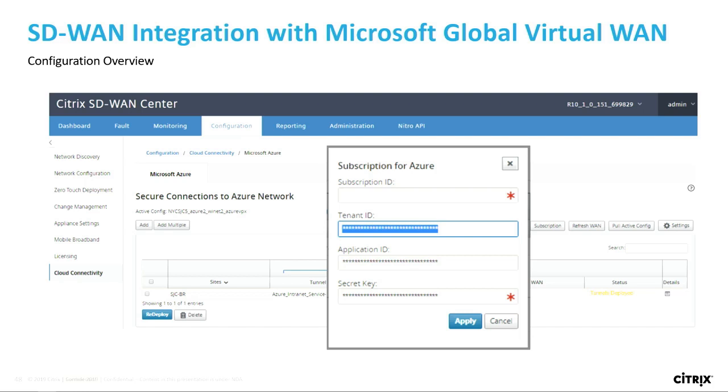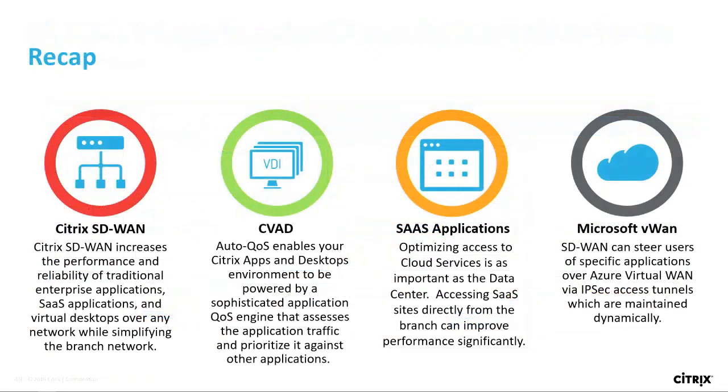I can tell you it's not instantaneous, but once it is, we'll get the tunnels deployed sign, and we'll know that we have connectivity, and each of those branches have an IPsec tunnel back to that hub, and then they're able to communicate and route between branches or to applications that you're hosting in Azure, like we talked about.